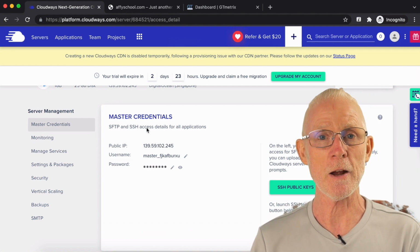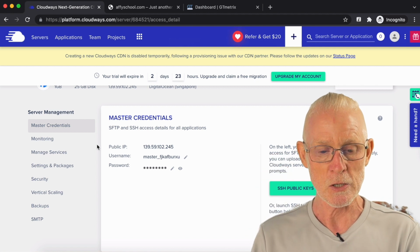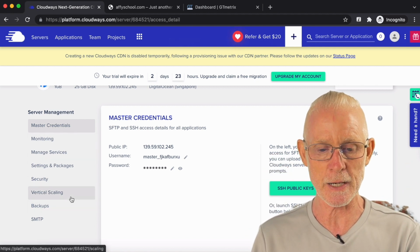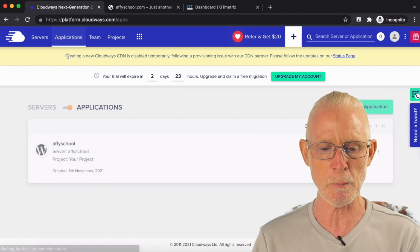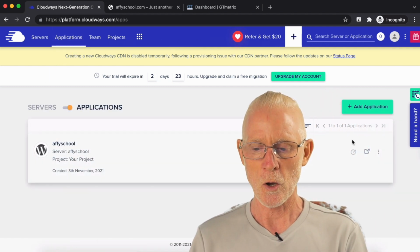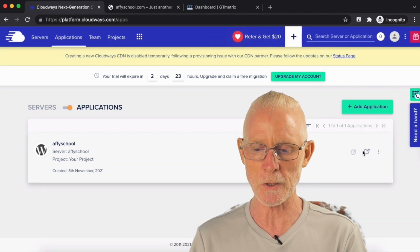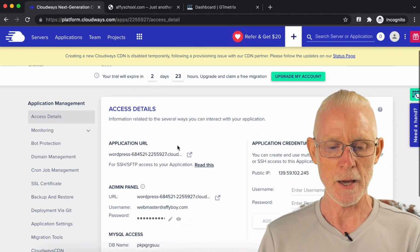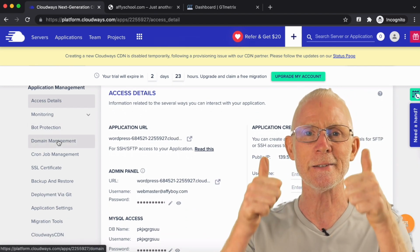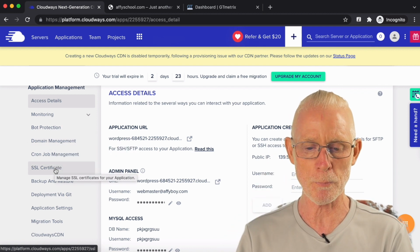And we're looking for our domain management, but that's not part of the server, because it's part of the app. So we look down here on the left-hand side and we can't find anything about the domain management because we need to be in applications. So coming back into here, over on the right-hand side, there are also shortcut menus for a lot of different things, just to point those out to you. Come back into the application and now scroll down here, domain. Yay! SSL certificate, superb. We're in the right place.